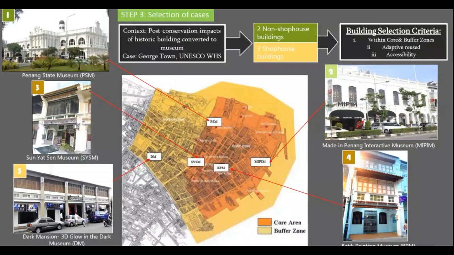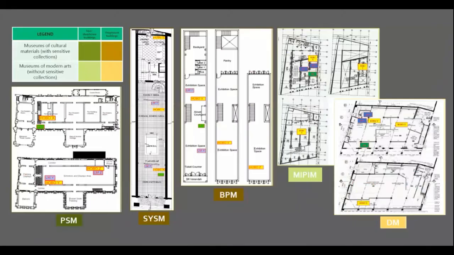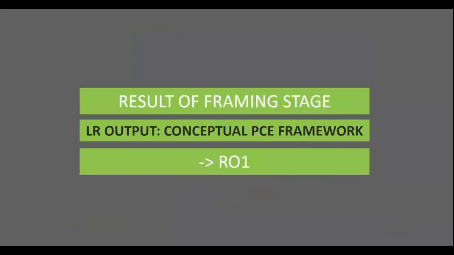So remember the first step, I tried to develop the evaluation framework. And then I want to test the evaluation framework. So I use these 5 buildings to test it. This is an example of how I test. I collect data. For the quantitative part, I use certain data loggers and tools. So I place the tools as indicated in these floor plans. After I test, let's see the results. We go through the results of my research.